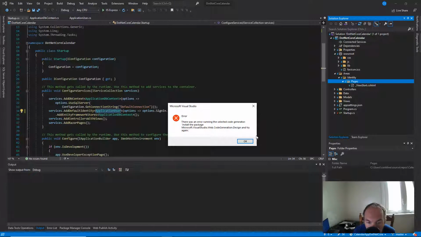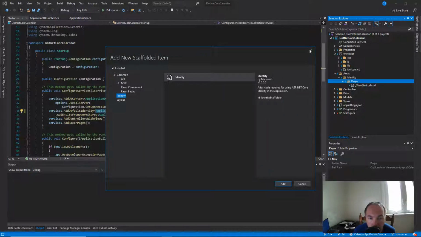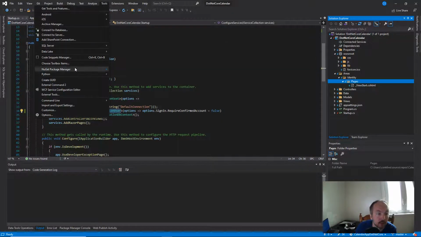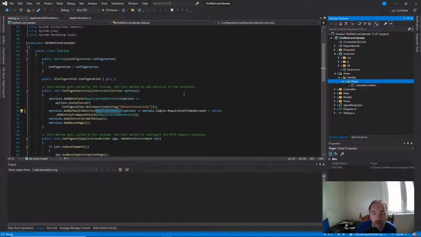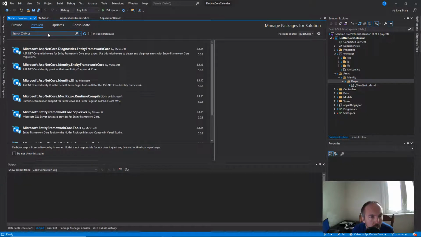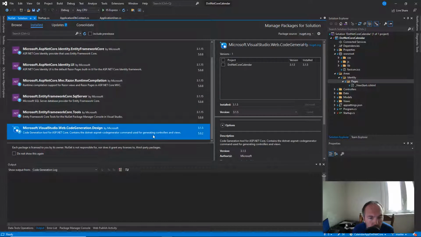Oh no. Looks like we need to add a package in order for it to work. You might get that error. That's weird because usually it's installed by default. So let's go into our NuGet package, because again, you might get this error. It said there's a package called design that you need. Let's see if it's installed. Like Entity Framework Core. Okay, it's installed. Looks like we've got the latest.